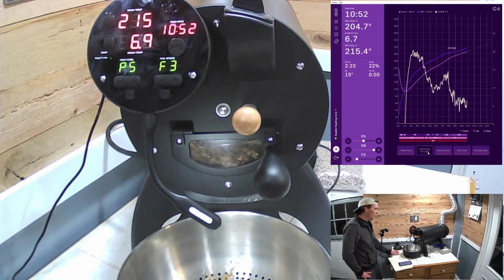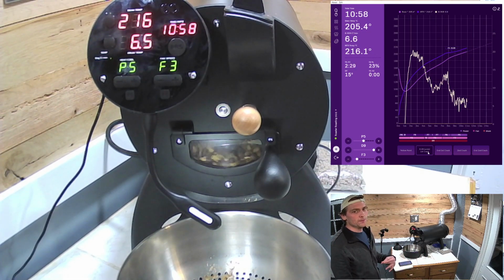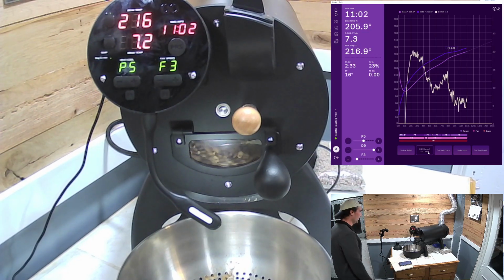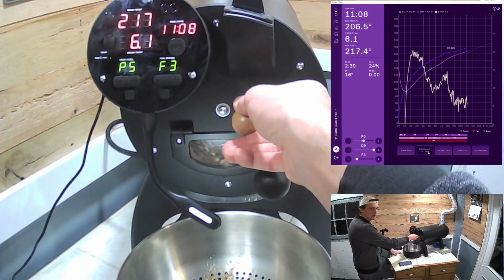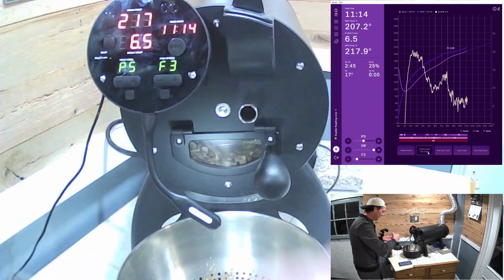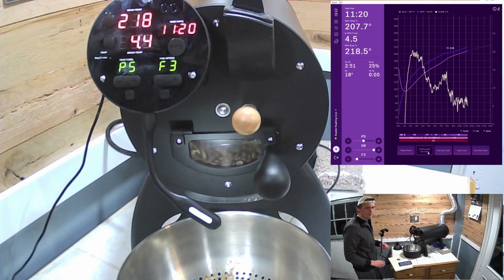Tuned in late. What bean is this? This is the same bean that I did last night. Wasn't really thrilled with the results that I was getting pre-taste. So went back, adjusted the recipe a little bit, and going to see if I can get a little bit better roast on this. So this is the same Burundi that I did last night, in an effort to see if we can get a little bit more tamed down to what I was looking for.